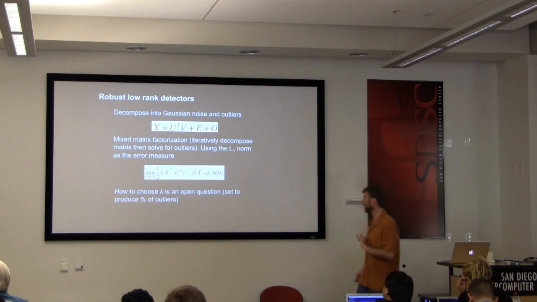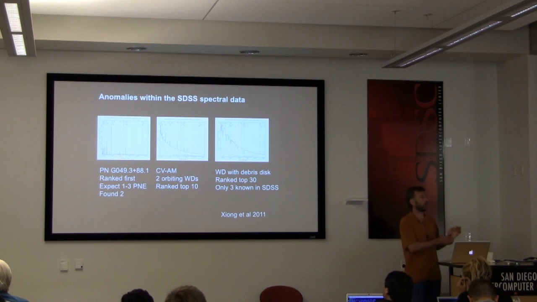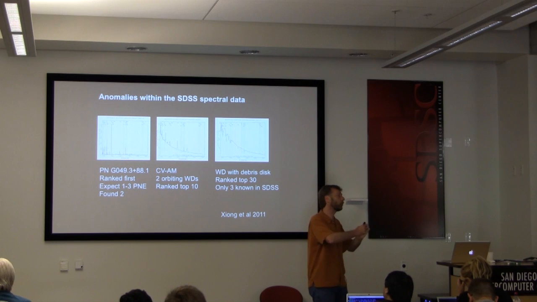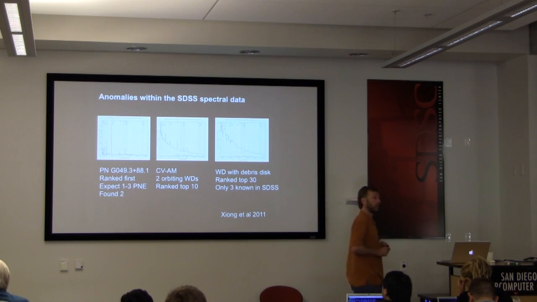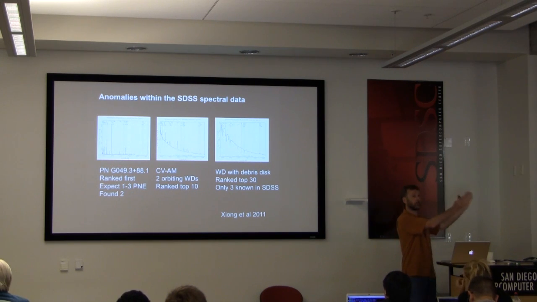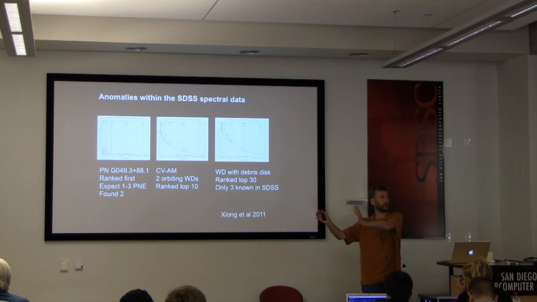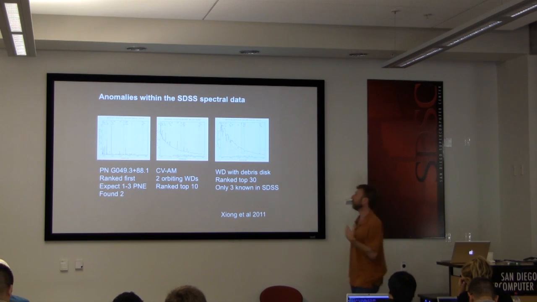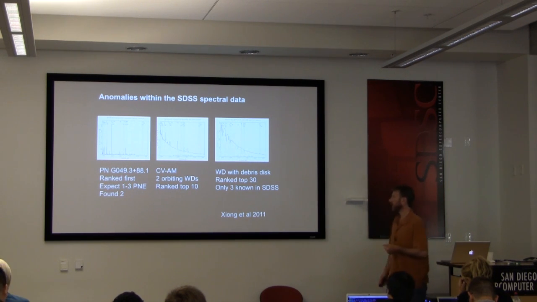And if I do this, I can order all of my spectra. I can produce a rank-ordered list of all of the spectra based on how easy it is to reconstruct them. And once I've got that rank-ordered list, then I can say this is the most unusual spectrum, as in it's the hardest one to reproduce. This is the easiest one that I can reproduce. And to work with these data at that stage, you have to start analyzing them visually, and you have to start classifying them. And this is where you have to bring in the physics, not just the machine learning application.